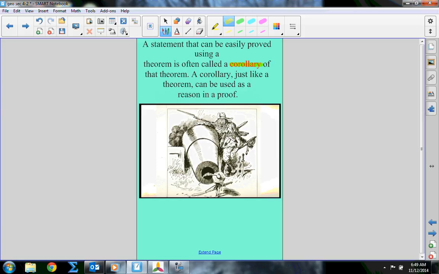The Monroe Doctrine said, hey, Europe, you stay out of over here. And what Roosevelt added to that was, don't only stay out of here, but I'm going to have the power to police Latin America and the Caribbean myself, just to keep you out. So that was his addition to the Monroe Doctrine, and that's what a corollary is. It's an addition to a theorem, not quite as important as the theorem, but it's easily derived from that theorem. So let's look at a couple that we have in this chapter.